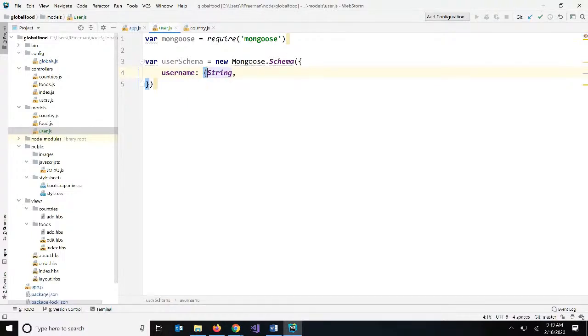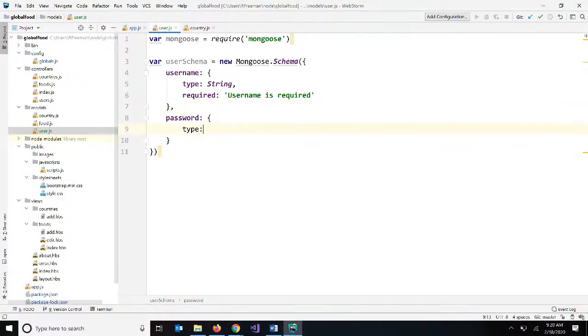Actually, I guess we should set it up this way. So we'll set up two properties, username and password.